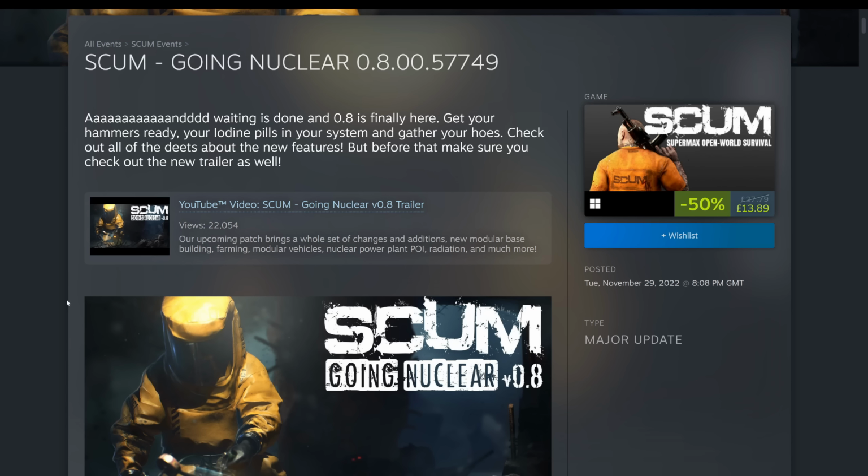Now, I'm not going to go through everything. I'm going to skip some bits that we don't need to read because I'm just going to make it obvious to you guys what that's going to say anyway. But this is the official update for 0.8. Now, 0.8 is a big phase in the development of this game for a lot of reasons. There's a few game-changing mechanics that we're going to need to go through.